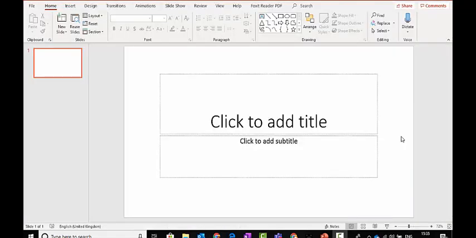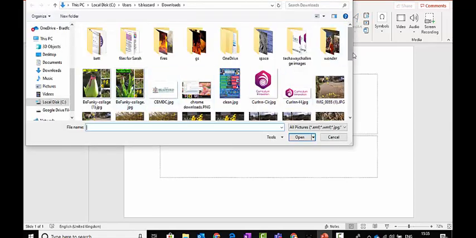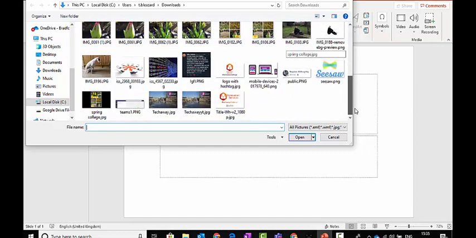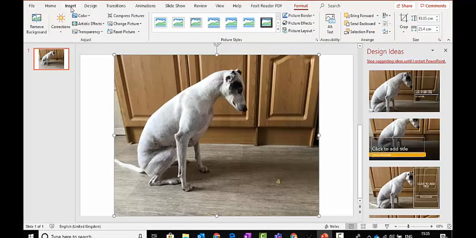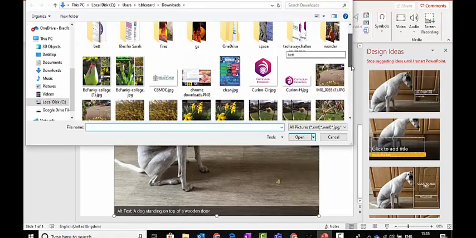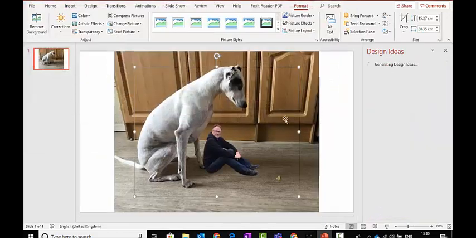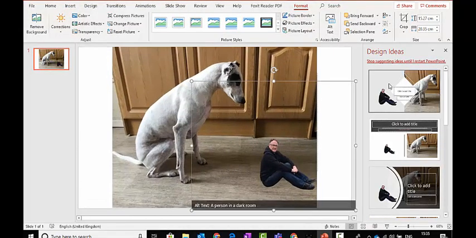And finally, if you've got a PC but you don't have a Google account, you could always use PowerPoint. So if I open PowerPoint and go to Insert, and on my version I go to Insert and Pictures, yours will probably be very similar, and then I can go find the picture that I want as the background and put that on, and then I do it again. So Insert, Picture, and then I go find the transparent picture that I want at the front of it, and then I put it there like that.